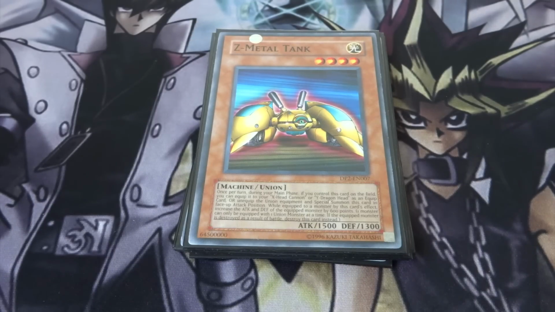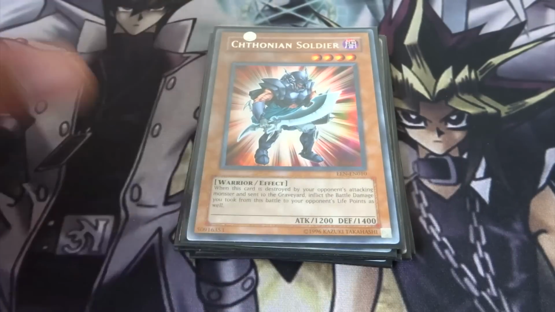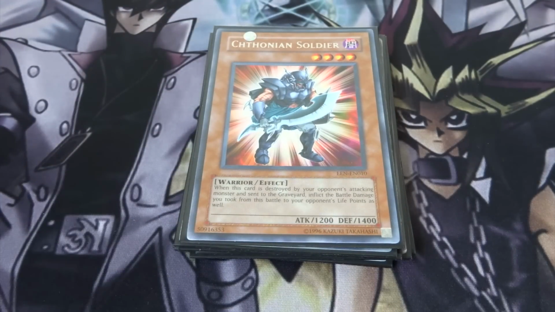From the very first season, I think especially that first duel against Jinzo, we've got Chthonian Soldier. It's a 4-star monster with 1,200 attack, 1,400 defense. Its effect is: when this card is destroyed by your opponent's attacking monster and sent to the graveyard, inflict the battle damage you took from this battle to your opponent's life points as well, which is really, really cool.